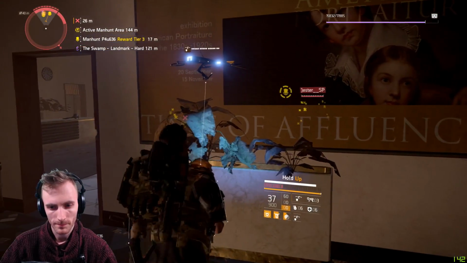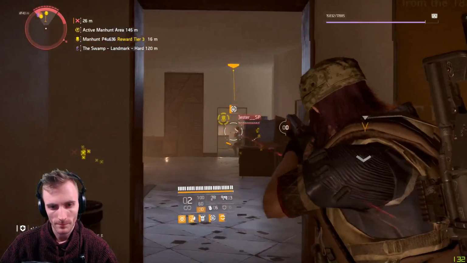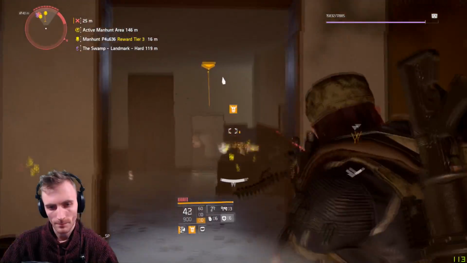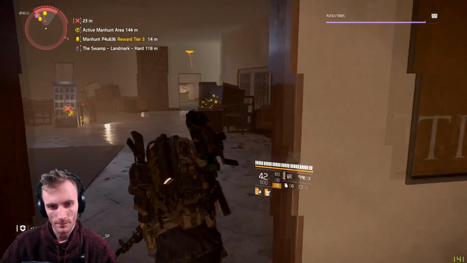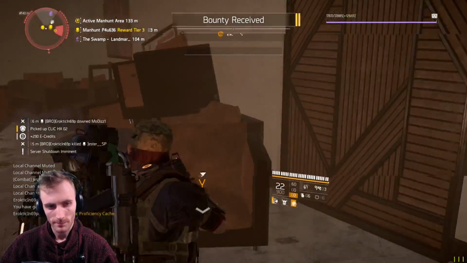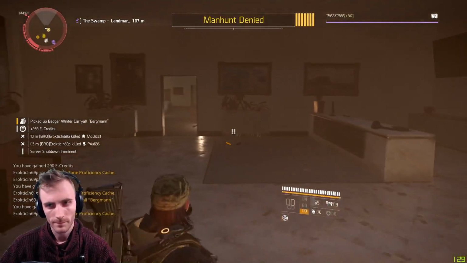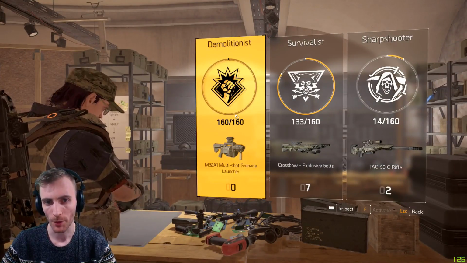One down. Two down. Three down. Rogue agent. Rogue agent eliminated.